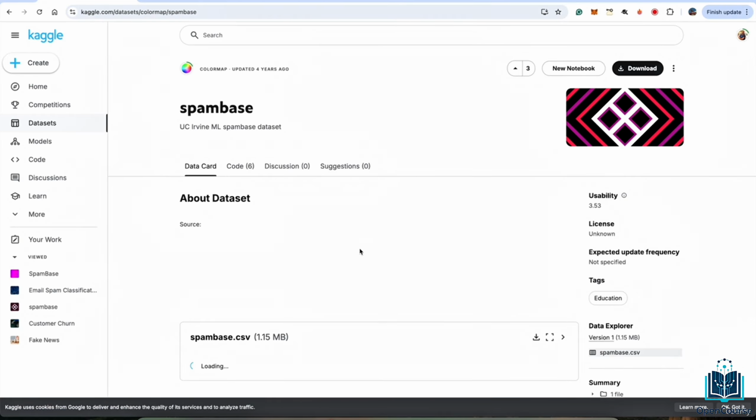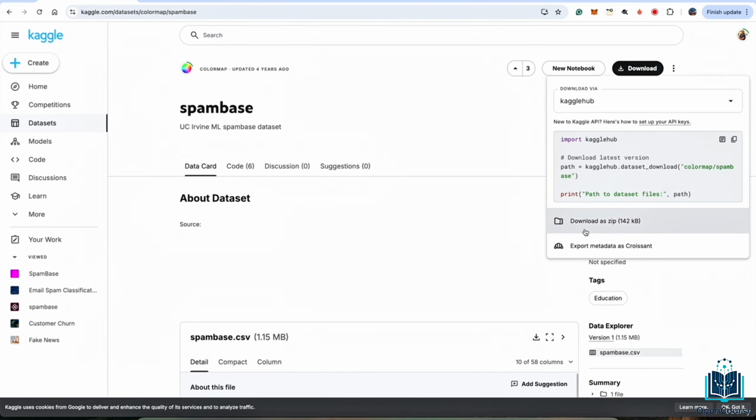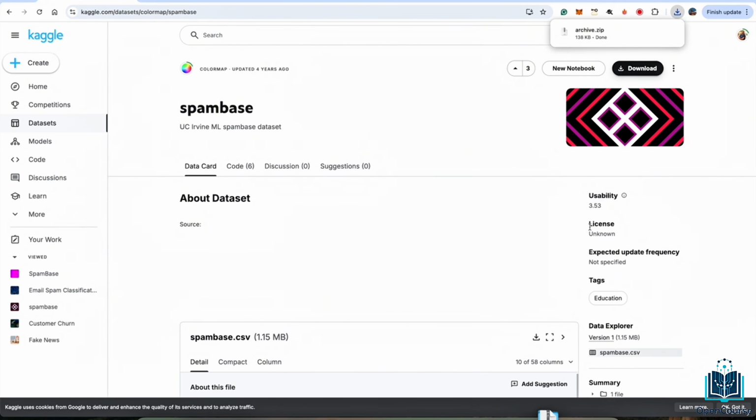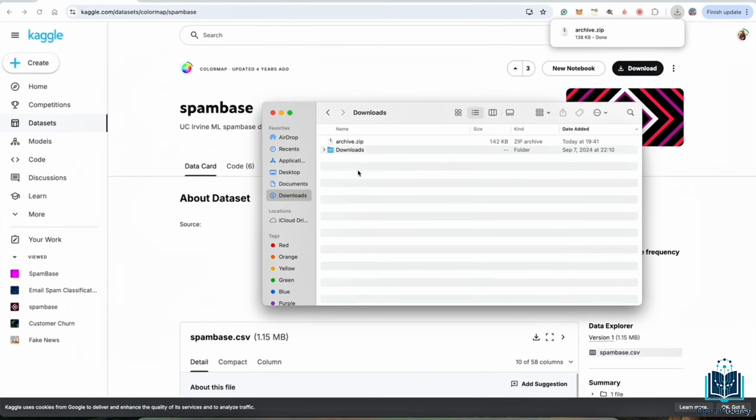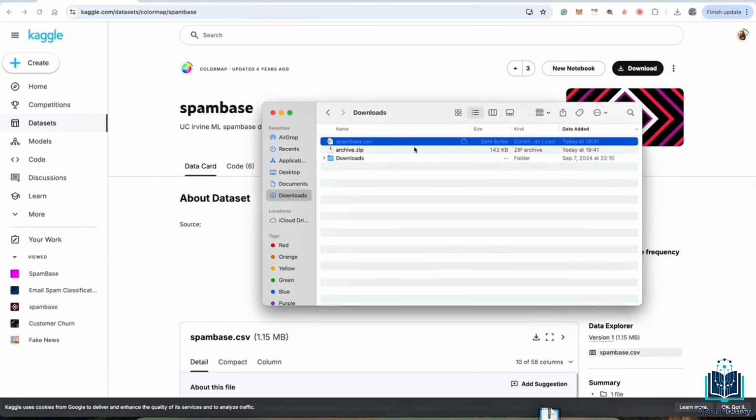The first one that comes up, I'll download that. I can download the zip, and I will take that from my downloads folder, open it, and I have my spambase.csv file.